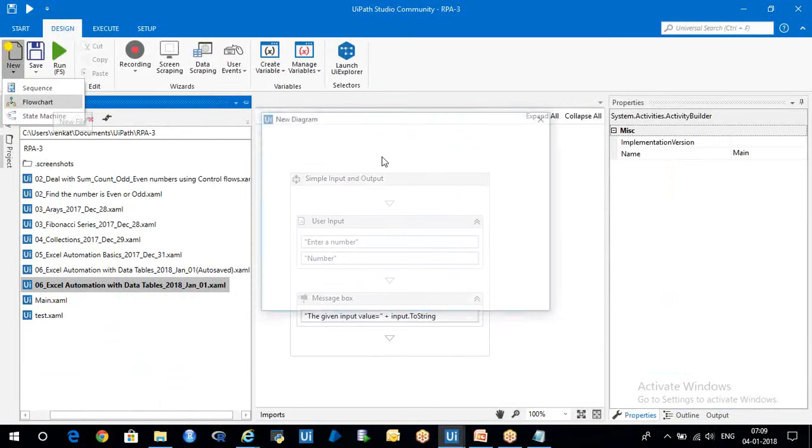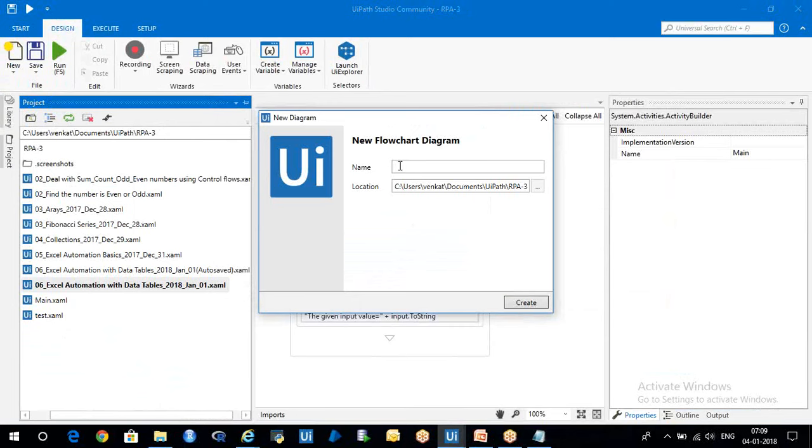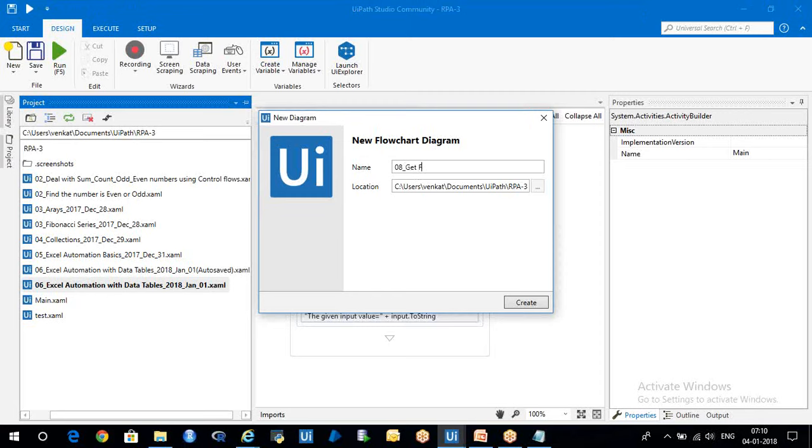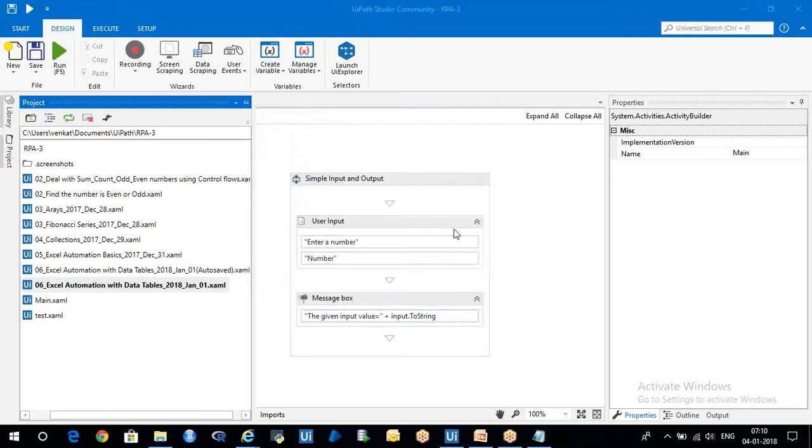Let me create a new file. So today's is 8. System is stuck. One second. Get file and file operations. Today's date is 2018 June 04. Okay.